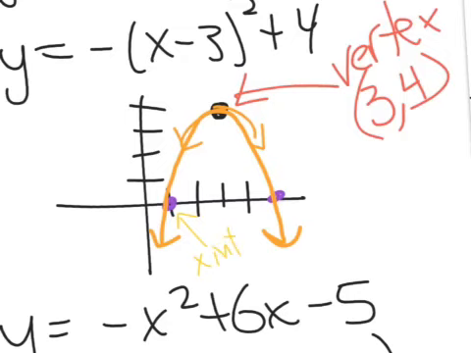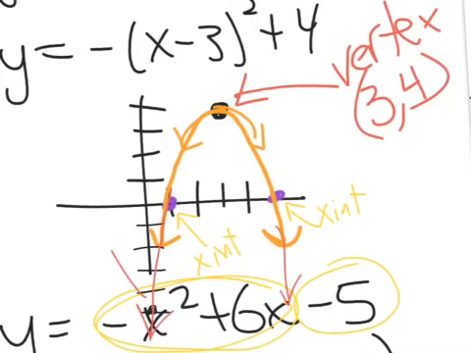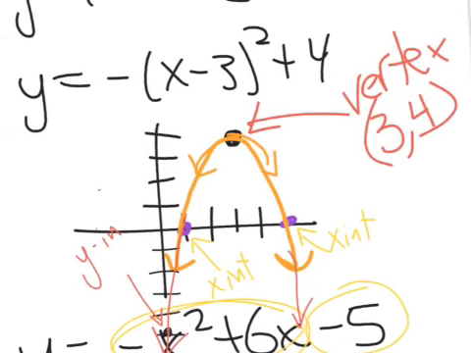So here's x-intercept and x-intercept. And if we look at the original equation, the y-intercept would be negative 5, so down here, 1, 2, 3, 4. That's getting pretty messy. But to be as accurate as possible, we should also have the y-intercept there. So our y-intercept is negative 5.